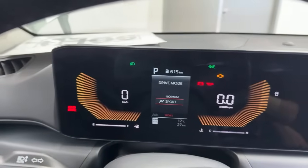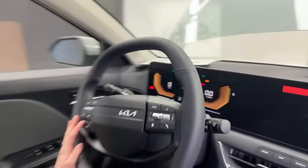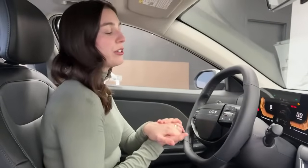But you can also see that we have our two designated drive modes. So we're gonna have normal and sport mode, and each of these are going to change how the powertrain is gonna respond with those pre-selected gear ratios that this IVT is going to have. So if you want a little bit more of an increased throttle response, sport mode is gonna give that to you. If you want something that's just your everyday creature comforts, that's gonna be more so for your normal mode.